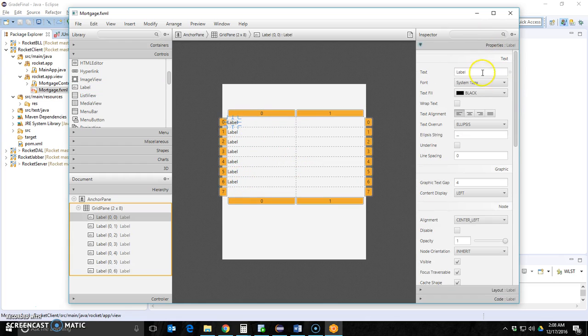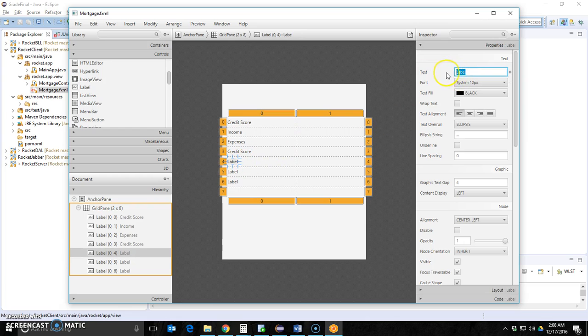I'm going to go right up to the text and say, this one is for credit score. This one is for income. This one is for expenses. Next one is for credit score.